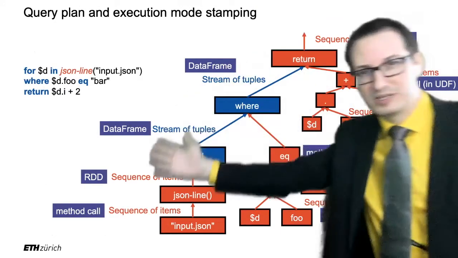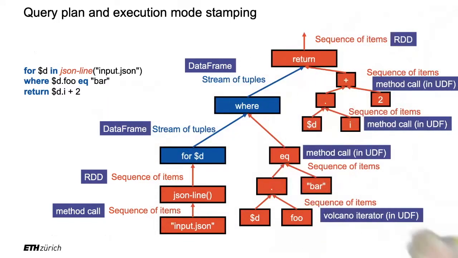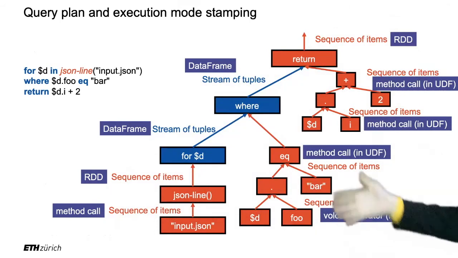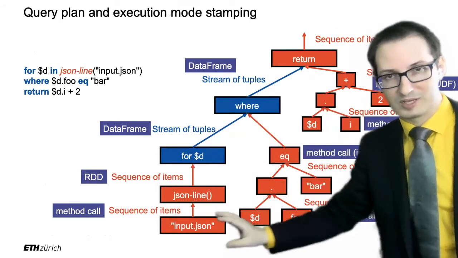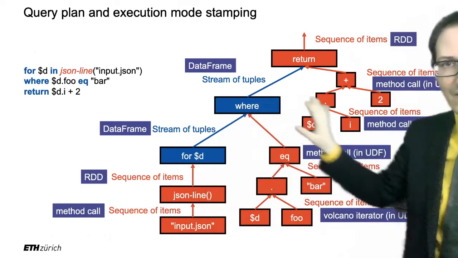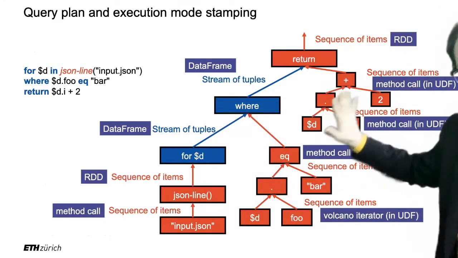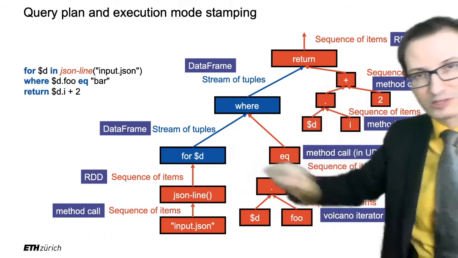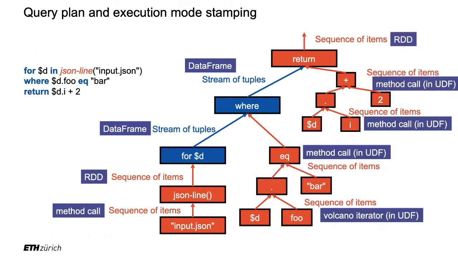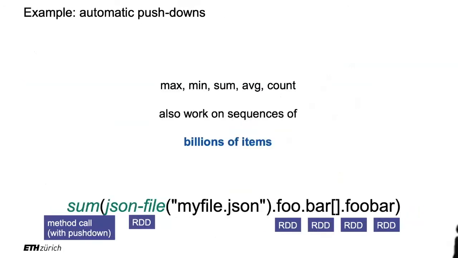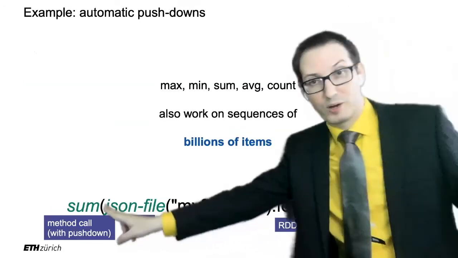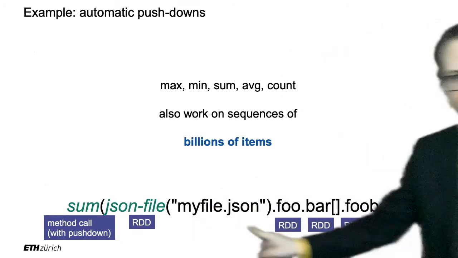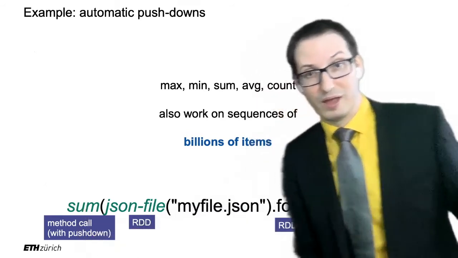So you see what we get is basically this. This query is mapped to this tree, and you can see all the way that the execution modes are indicated there, but this is all hidden from the user. For example, this is going to be done in parallel. This is going to be done locally, but on the cluster, on each machine, on each item that comes from the tuple stream and so on, right? All right, and that's another example where you can see that this query right there is automatically going to be processed using RDDs, and then finally with a push down of the sum aggregation.